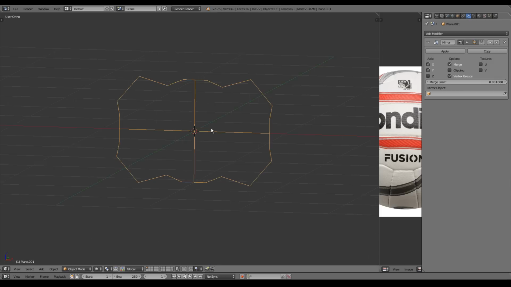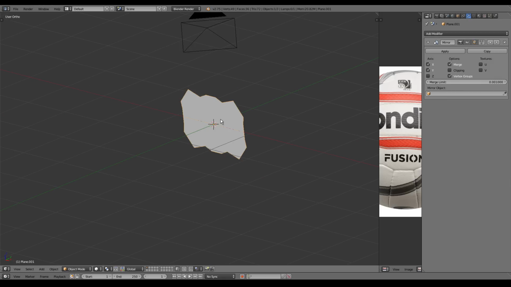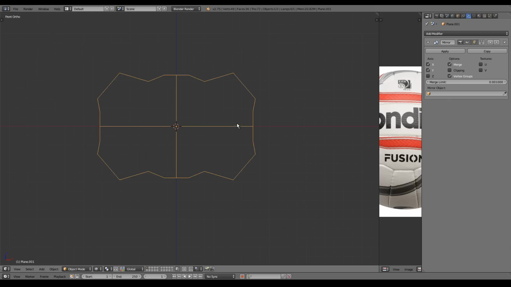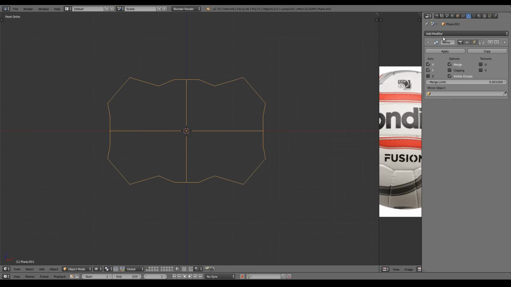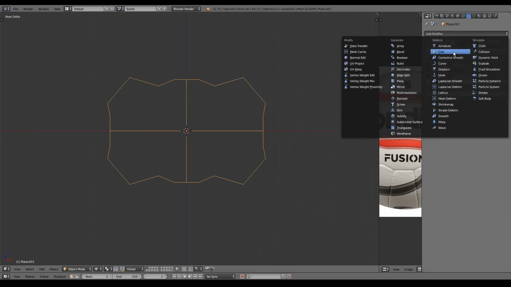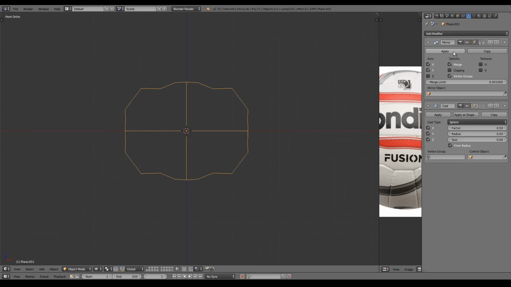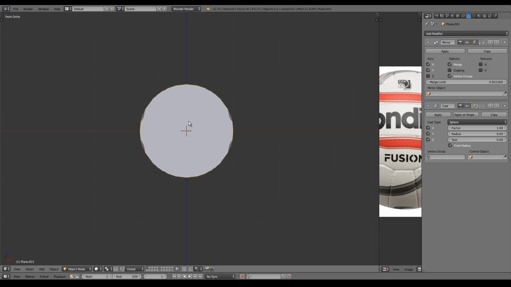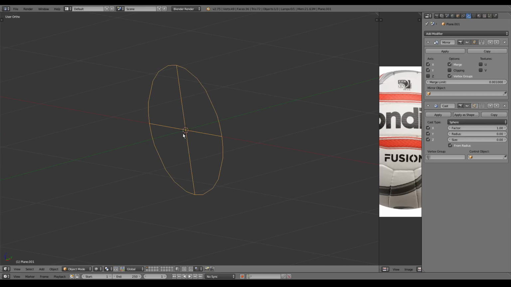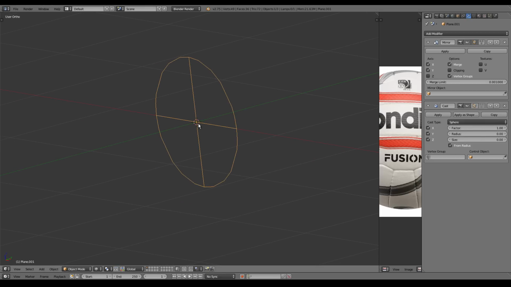There's our one panel. Now we have to curve this around onto a sphere. There's a modifier for that called the cast modifier. So let's add a modifier and choose cast, and change the factor from 0.5 to 1. That means it's going to stretch our object into a sphere at 100%. But right now, our object is directly on top of our origin point. Casting it into a sphere takes into account how far the vertices are from the origin point.